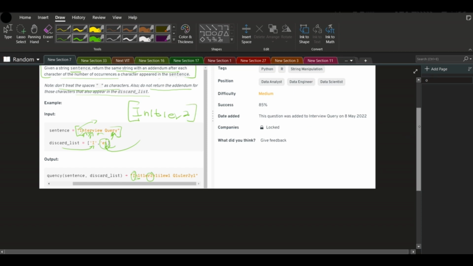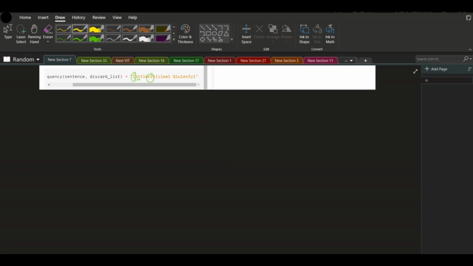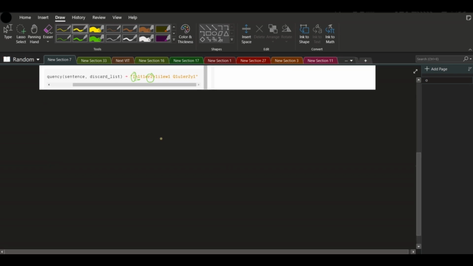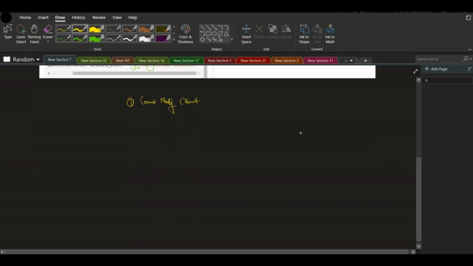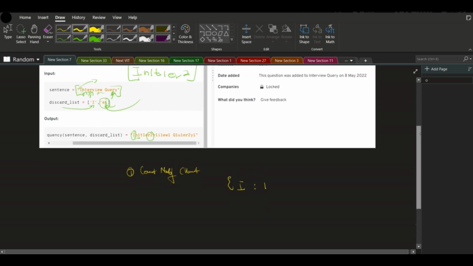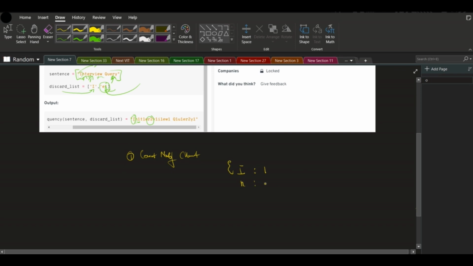So now the question is, how would we then approach this, right? So what I'm thinking of us doing is that we can try to count how many times. That's the first thing that we can do, we can count the number of characters, right? For instance, if we have interview query, we can create a hash to say it appeared once. Then we go to n, it appeared once. Then we go to T, it appeared once. Then we go to E, it appears 3 times.